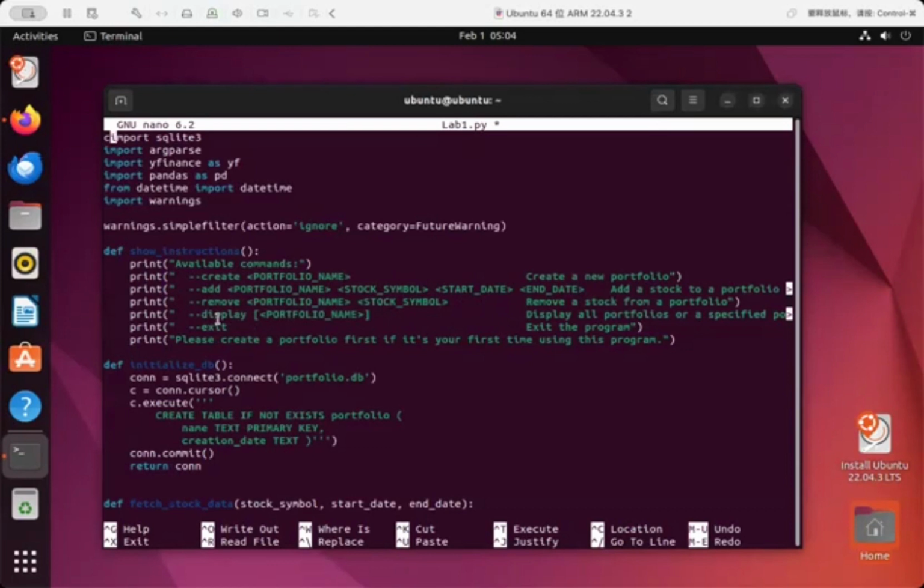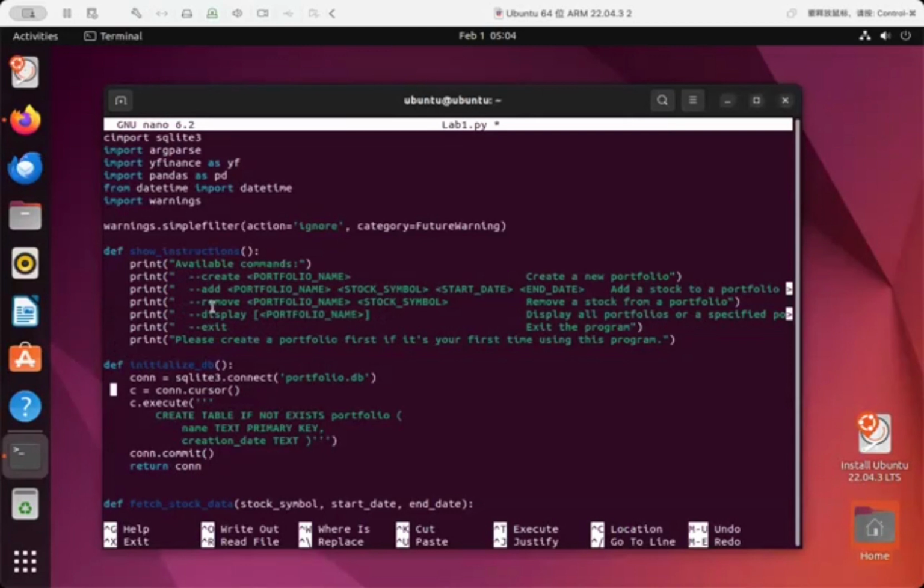And then we also can display, which means that we have two kinds of display. If you only enter display without adding anything else, it will only display the portfolio list.